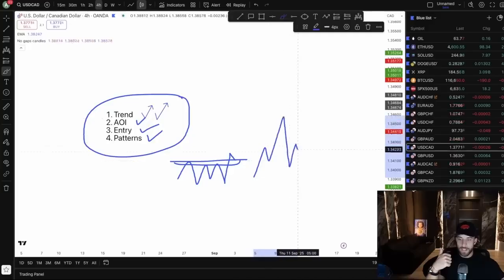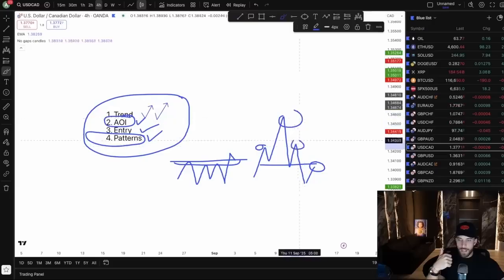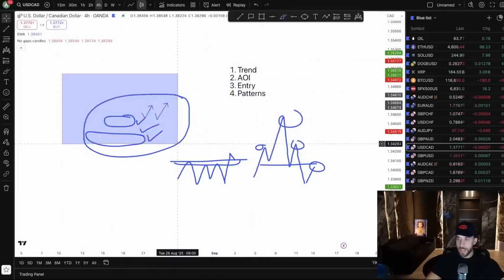Or let's say that you are having this retest of this neckline and you're selling at this area of interest. That area of interest also happens to be the area of interest of the neckline of the head and shoulders. Boom, you have another confluence. This is all about building the perfect trade. These are the checklists that you need to go through in order for you to build that perfect trade.